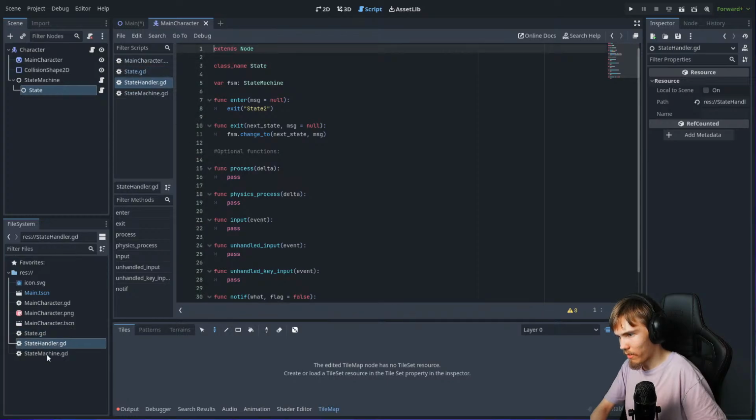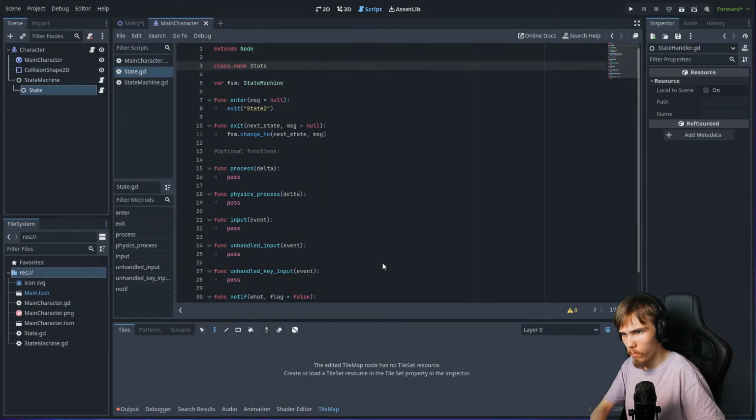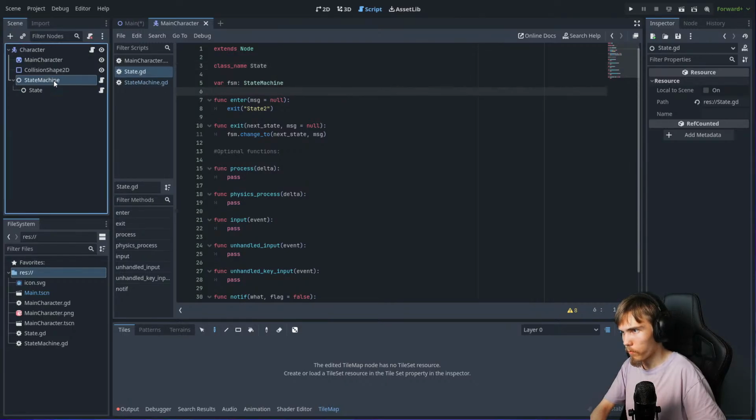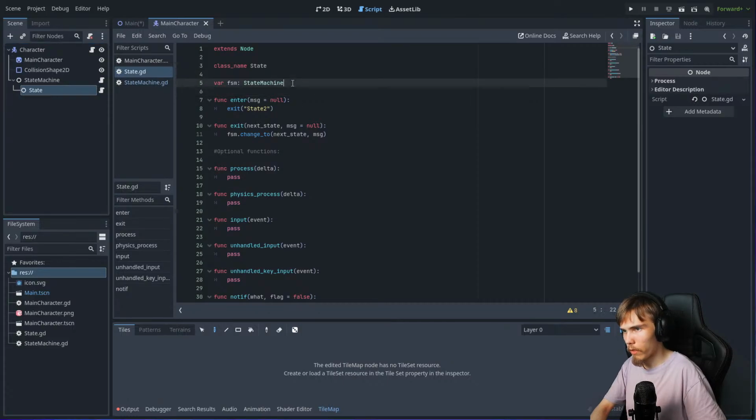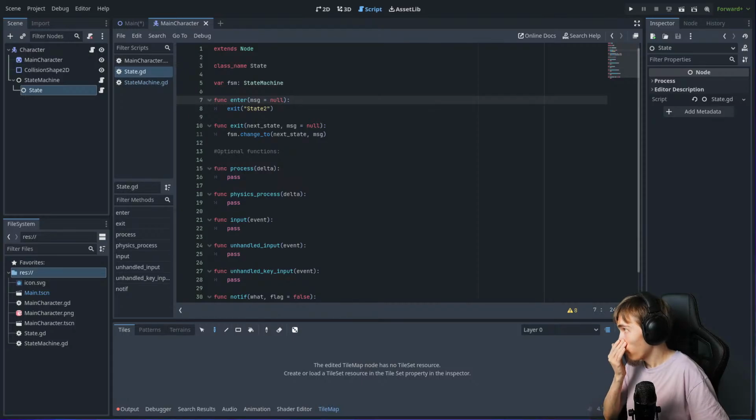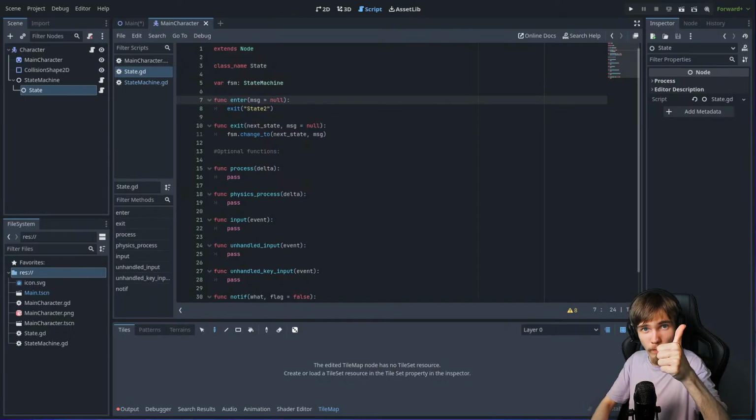Okay, well, I mean, it makes sense. Okay, now that's using the state.gd script. Hoo-wee. Making a state machine when you understand nothing about state machines. Perfect.